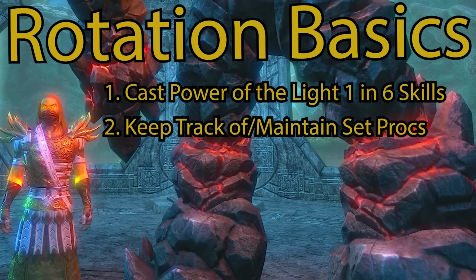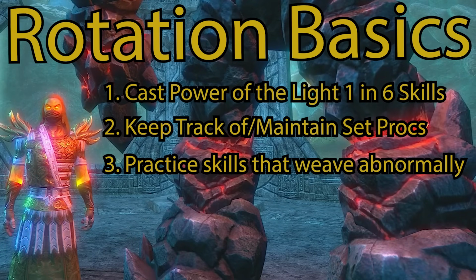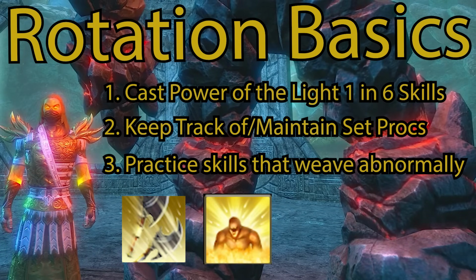should attempt to reapply on cooldown, like Pillar and or Whirl, or a set that functions in a similar way, such as Advancing. And with that, be aware of and practice the skills on this class that weave abnormally. On the Templar, this concept applies to Puncturing Sweeps, Radiant Oppression, and Stampede.